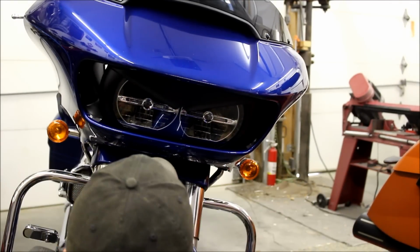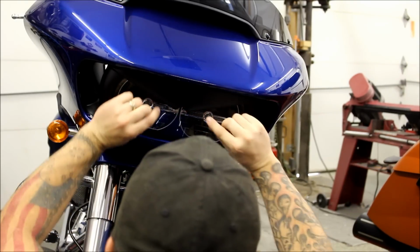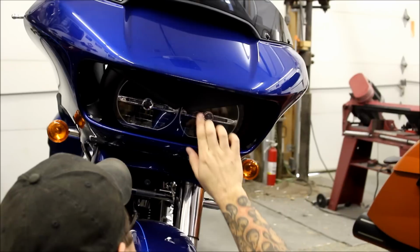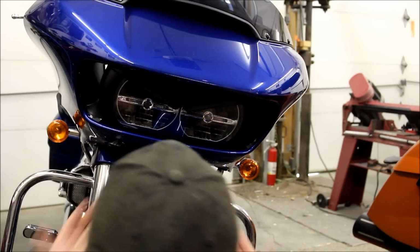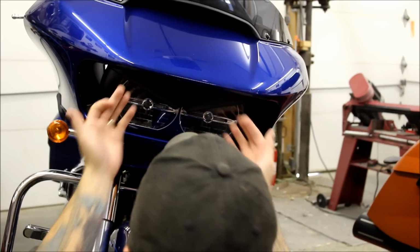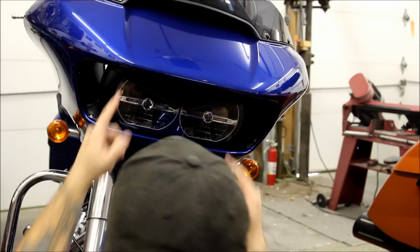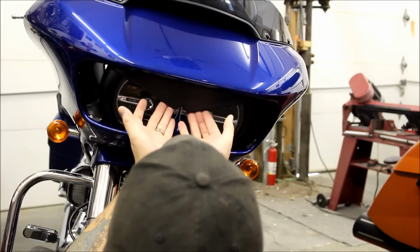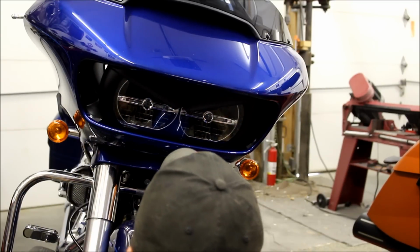Now, if for some reason you ever have to pull this off, I suggest getting under here. There's a V, there's a notch under there, so you can get up under there. Don't use any tools, any screwdrivers, no pry bars, nothing like that, because you're going to damage it if you do. Just get under there with your fingers and start prying and pulling. You'll have to work all the way up. Do not grab it on the edge and start pulling. You might snap this. Again, this is plastic. It's pretty thick plastic, but it may break. Get under there and pull and pry it off. Again, that's if you ever have to remove it for any reason.